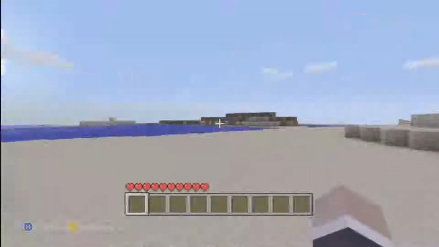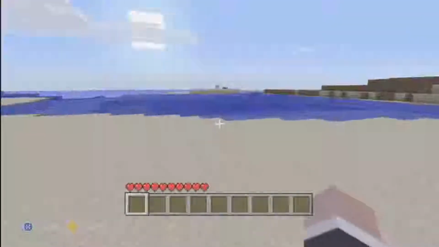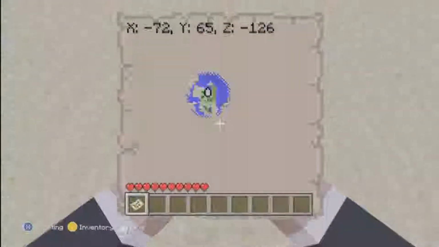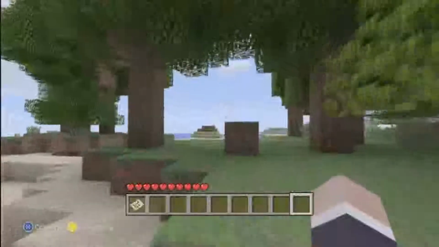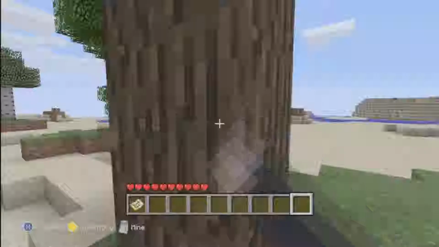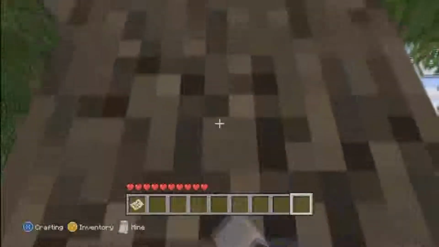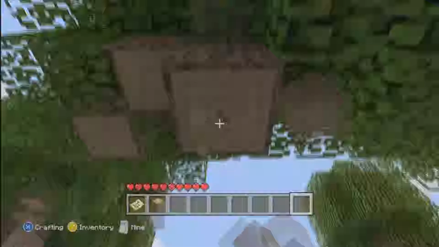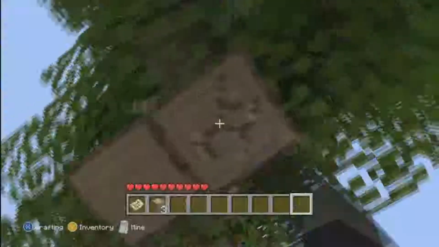Right, where are we? Oh, we've got a nice little seed here. I'm on like a little island, I think. Yeah. I'm gonna go ahead and grab some wood. I've been messing about with these pistons, and I've been making automatic doors and stuff because they're just playing the PC version, and I thought I'd go ahead and make some automatic doors.